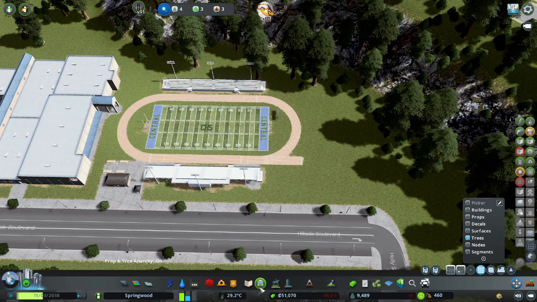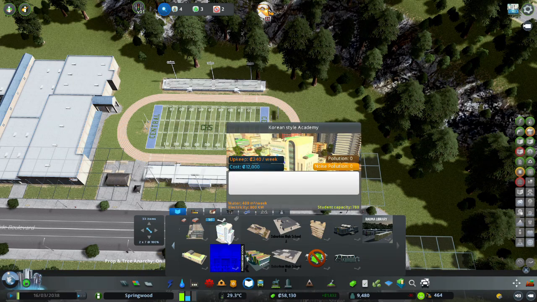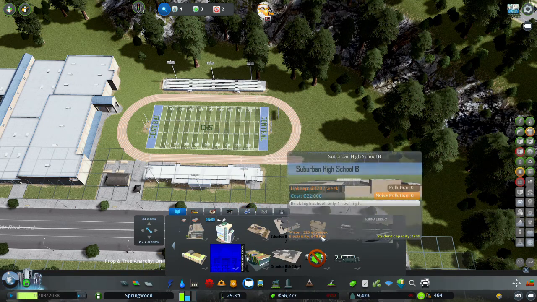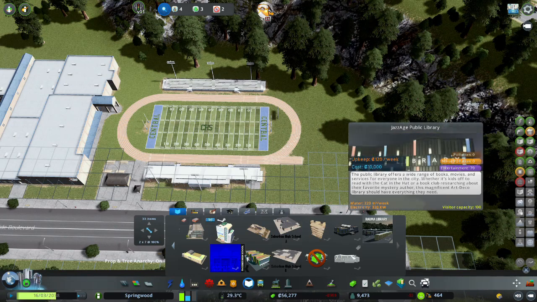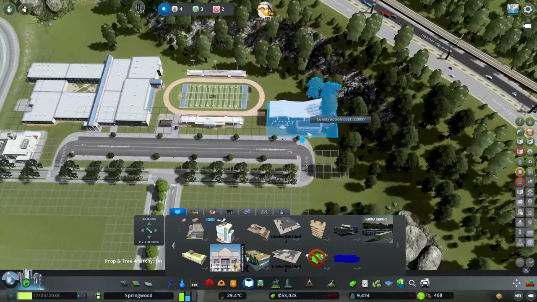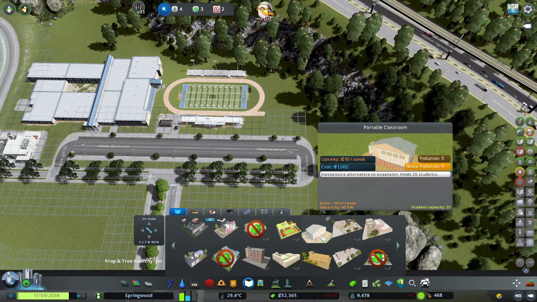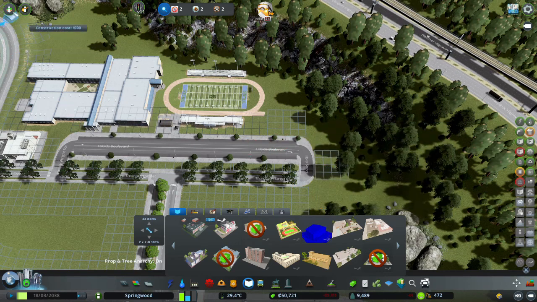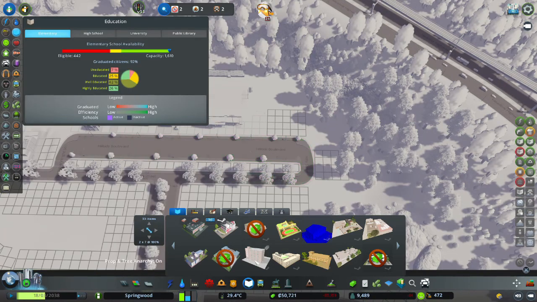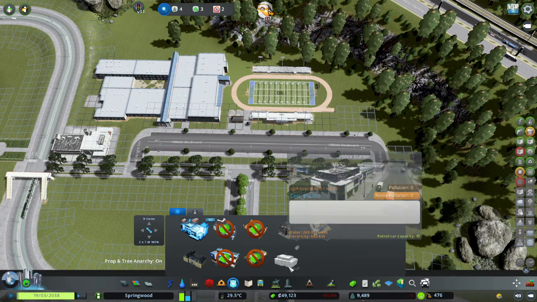But here's the real question. I could stick a library in if there's not a terribly awful sized library. That Korean style academy, that doesn't fit. I've already got the Jazz Age Public Library. I don't think I need another library in this area right now, so I'm not sure what to look for. Portable classroom. What kind of student is this? That's elementary. That's not what I need. I'll think of something to fill in right there. There's got to be something that'll fit. A police department, yeah. All those awful children.